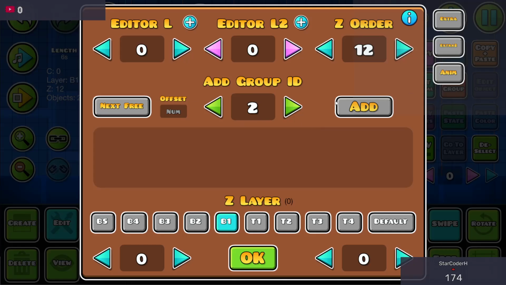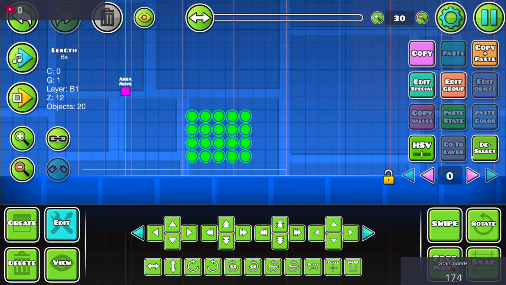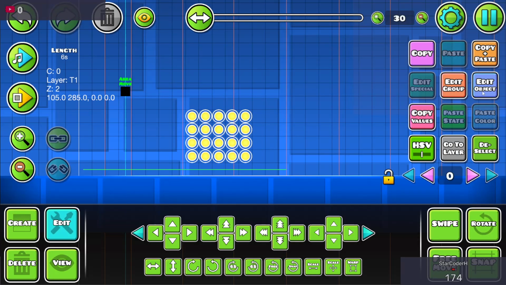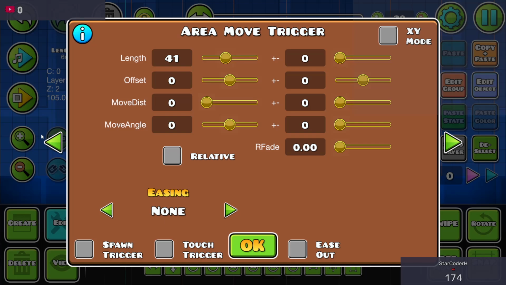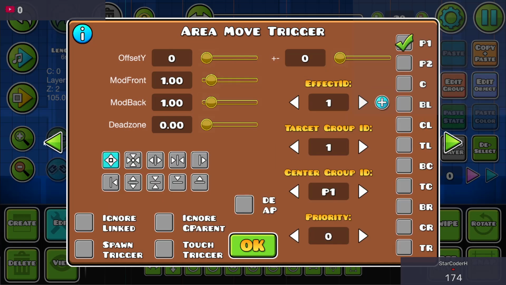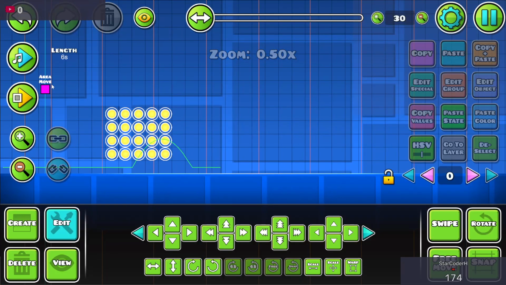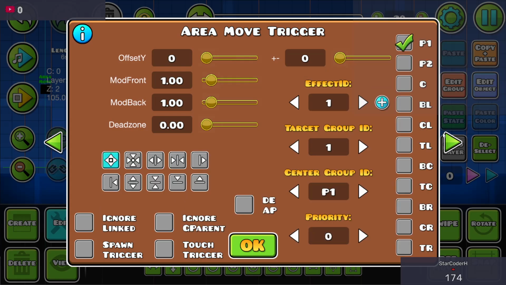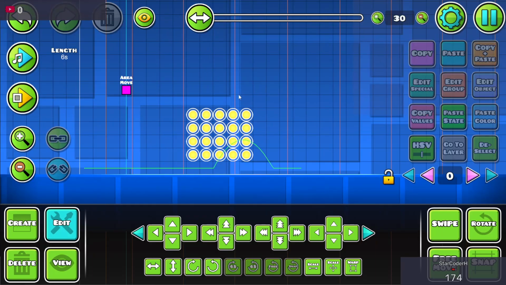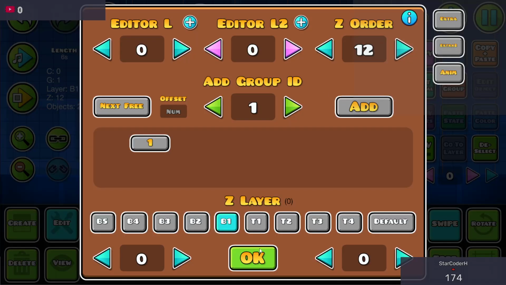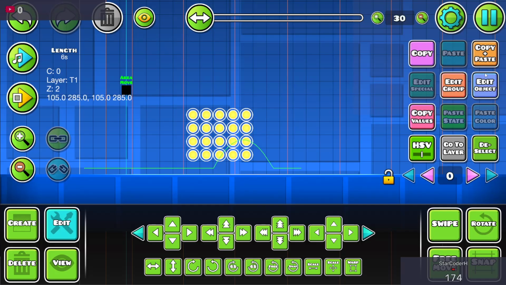So now with these area triggers, they can move further away from the original location or closer back to it using the center group ID, which in this case is the player. I forgot to set the group ID, or no, I didn't actually.